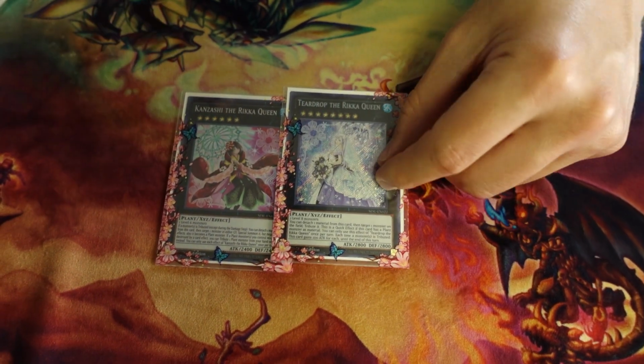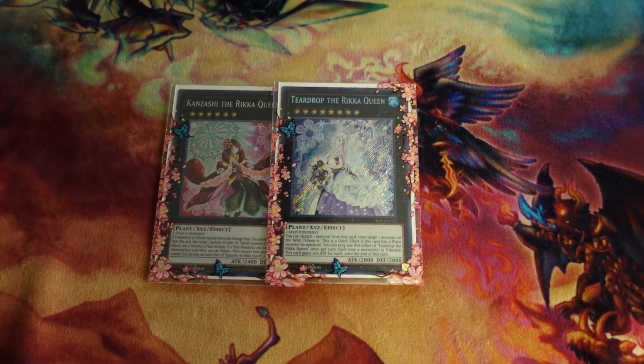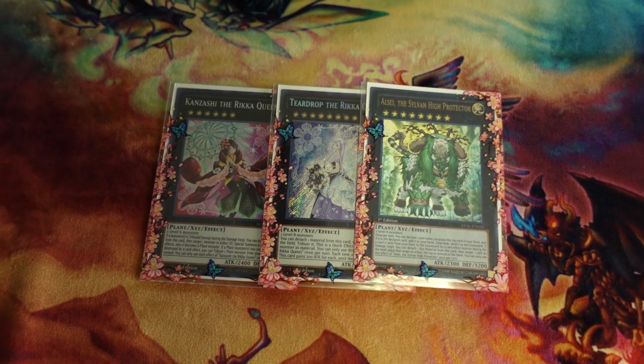Really, really clutch card. Teardrop, this card is the worst card in the Extra Deck against Tier, but it's really good against Sprite because you just keep the level 2s off the field and it helps you push for game. Elsa went for this card a lot.